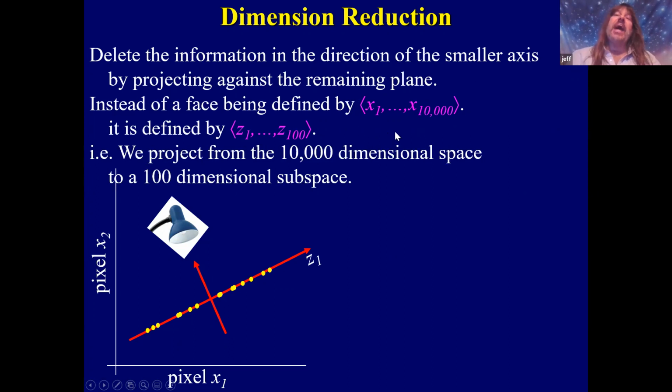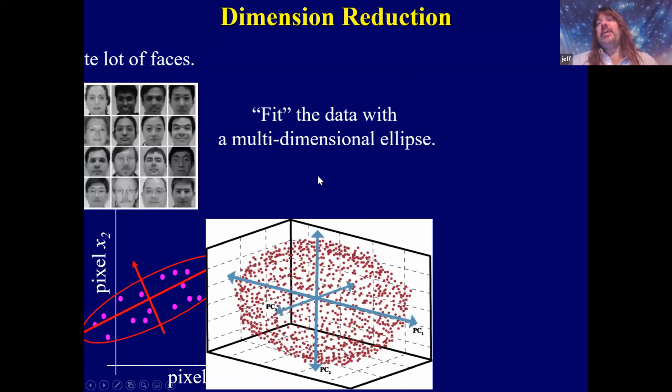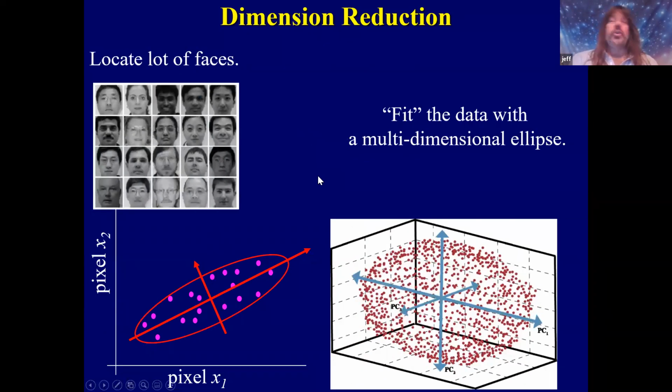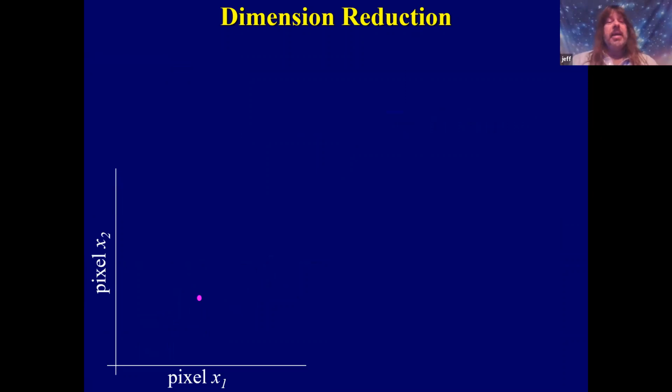If we start with a 10,000 dimensional space and we project it down onto the most significant 100 axes like this, I mean, this is projecting 2 dimensions into 1 dimension, but you can kind of imagine projecting them from 10,000 dimensions down to 100 dimensions, and that's what our goal here is, right? Everybody kind of get that picture, right?